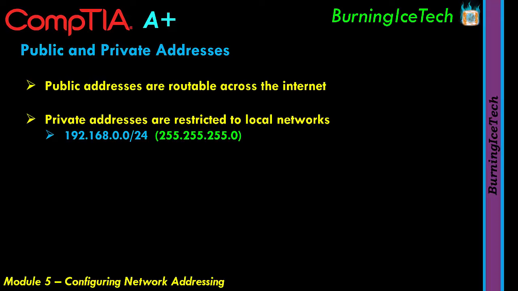And the zero at the back can now be swapped with a couple of other numbers that we will show you in another video. So I'm going to link that in the video description down below, where I've explained that in an N plus video, because that's N plus territory. So if you guys are curious what subnetting is, how to subnet a network, why we do that, how we do that, all that kinds of stuff, go check that video in the video description down below, and that'll obviously explain everything you need to know. Now, as for the 24 that's behind the IP address, that basically just tells us what the subnet mask is. So if it's a slash 24, it tells us it's the normal default 255.255.255.0. If that 24 was something else, that 255.255.255 would be something else.